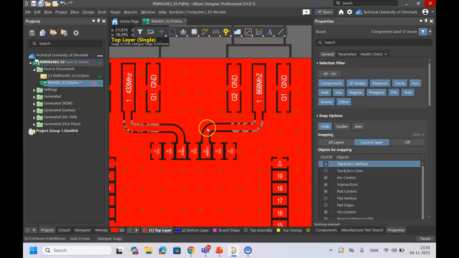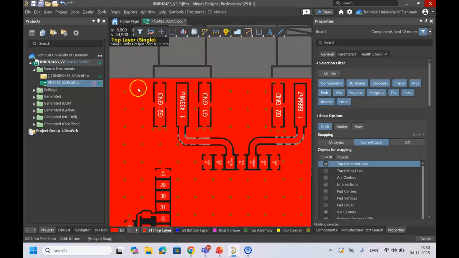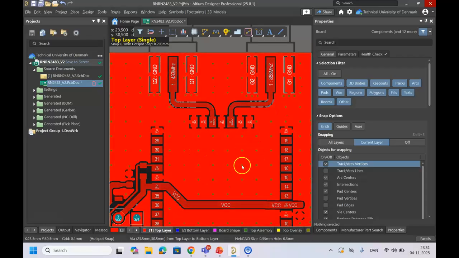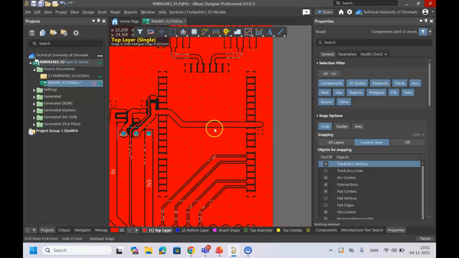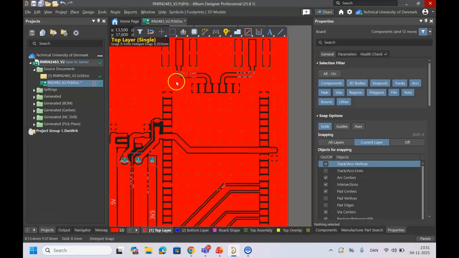So that's about the impedance matching. You also saw I added a lot of vias here. That's what the datasheet recommended. And also, as I said, the vias are free, so it's a good idea. You can see all over my board I added stitching vias, so I have so many vias all over my board.